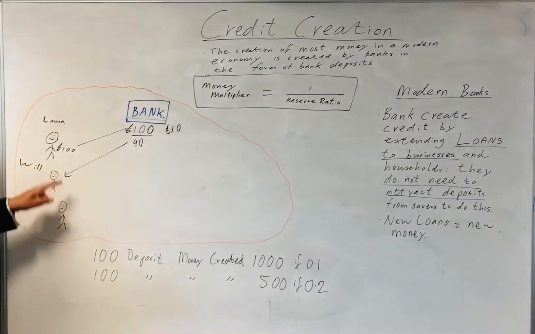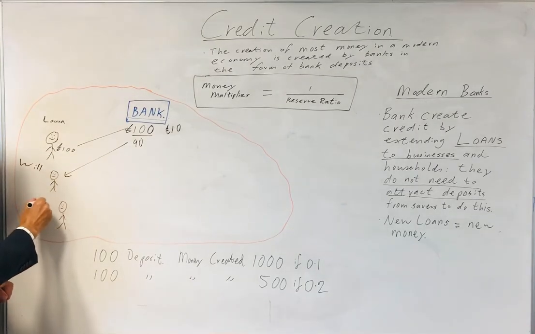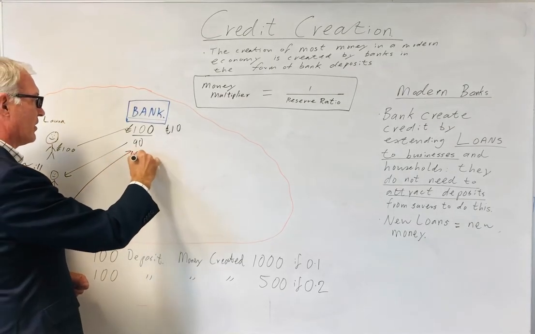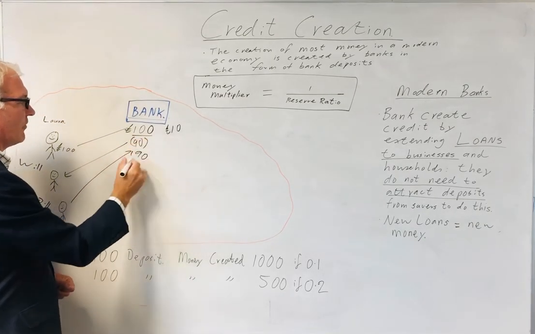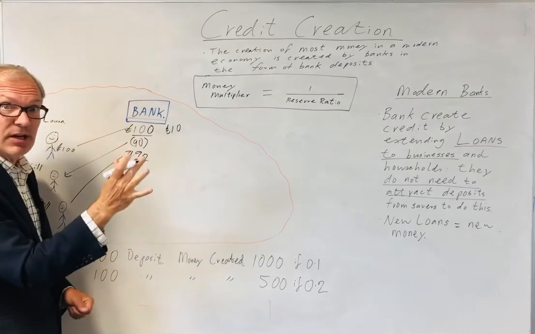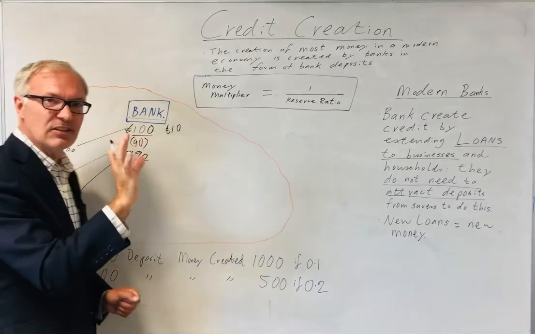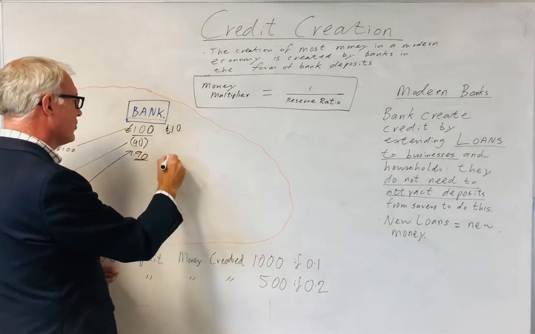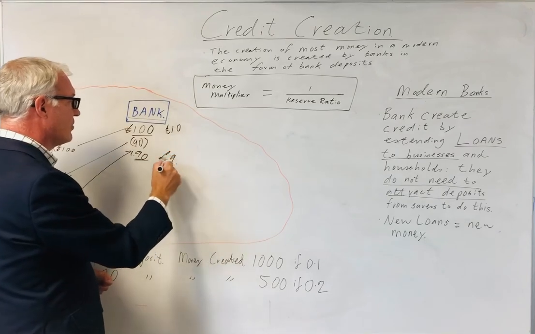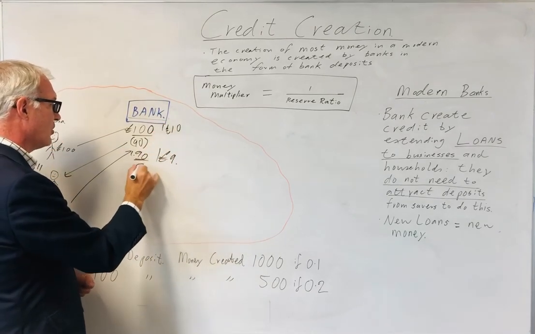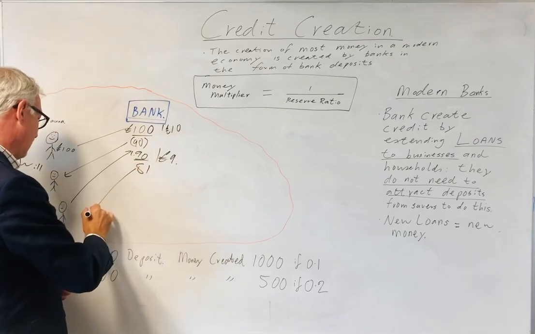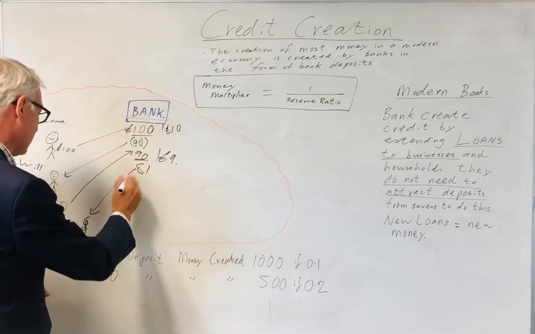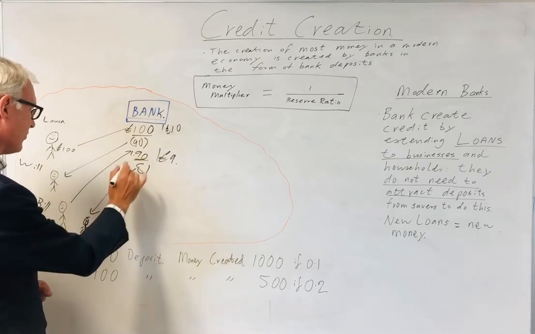And Will then transacts that to buy something from Bill, and then Bill puts that back into the bank, okay? So the bank now has a new deposit of £90. From that £90, the bank thinks, yes, we'd better be careful. Bill might take some cash out, so we'll keep 10% behind. So they keep £9 as cash and lend out £81. And say they lend that out to Sarah. There we are, here's Sarah looking happy and got her loan for £81.